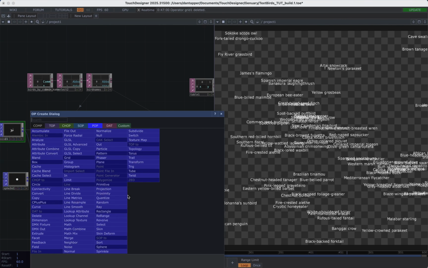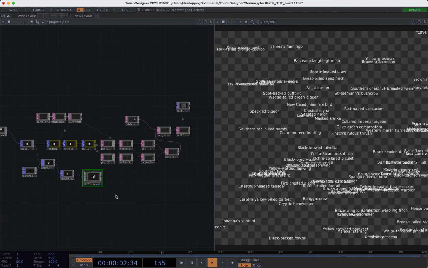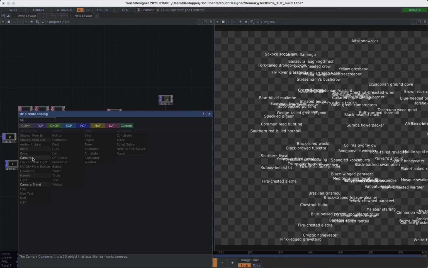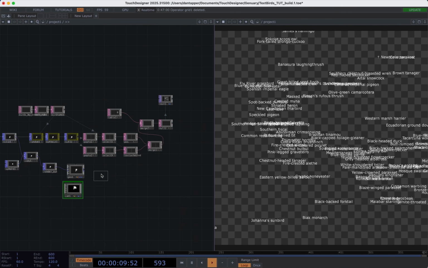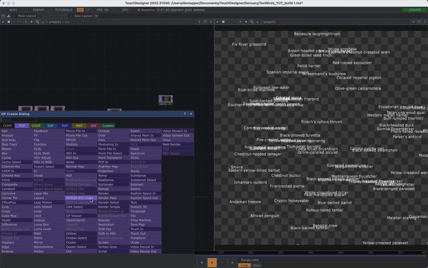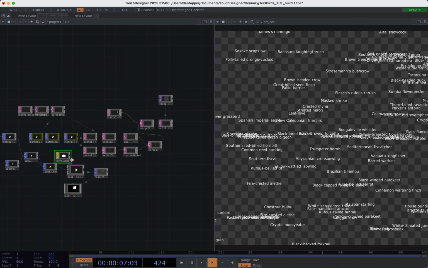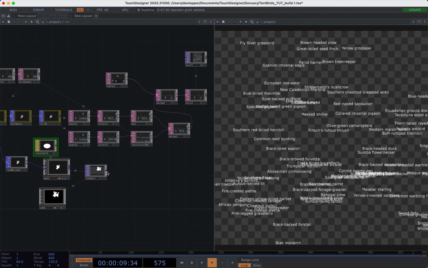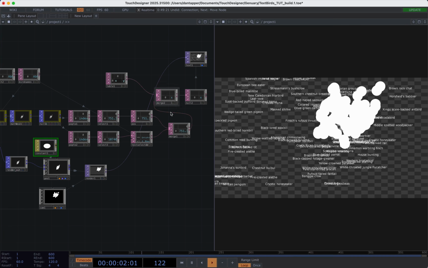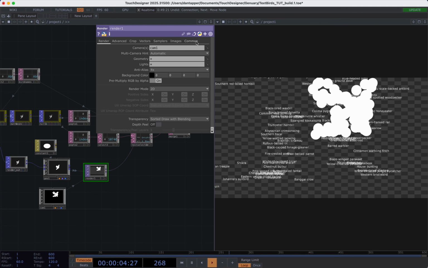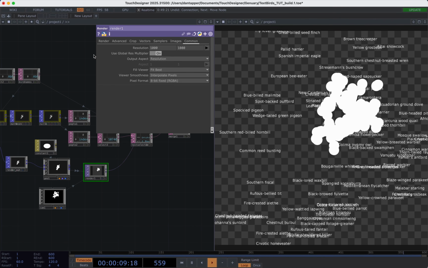Okay, so now let's take this out to a geo. We can add in a camera and a render. And I'm just going to put a constant material on for now. Doesn't really matter, but when you do this, you can be much more funky with your design. I'll plug this into the text and we can see now our aspect has changed. So let's make our render the same size as our output for the text, 1000 by 1000.